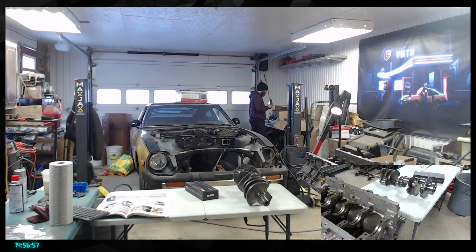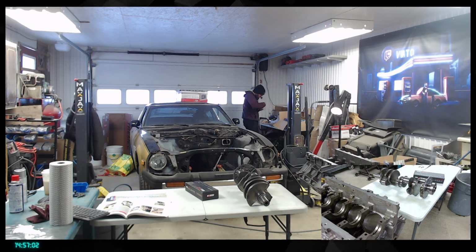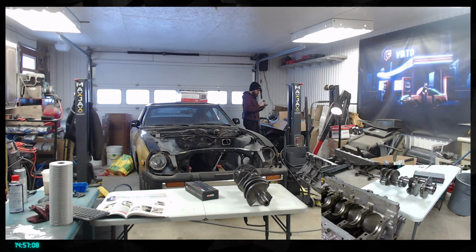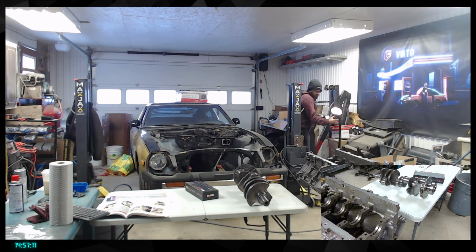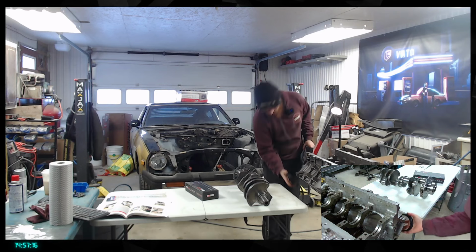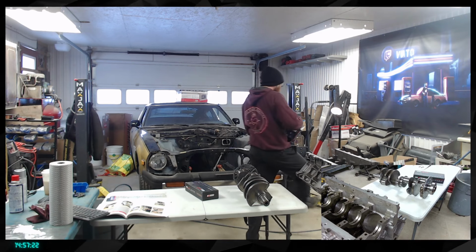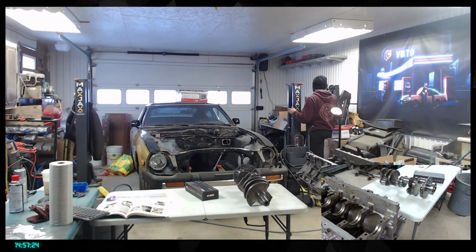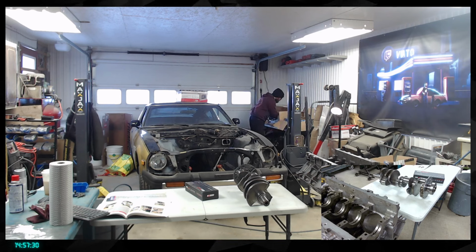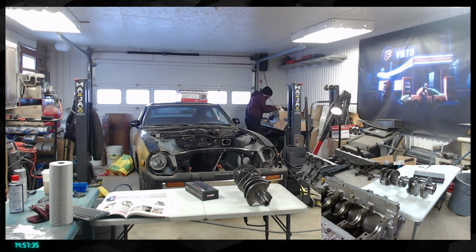Total seal engine tool, this is what? Total seal piston ring. Oh, that's for pushing the piston inside and test everything. So this tool is just to push the ring at a certain depth where we can measure them for the gap. So that's gonna be in not too long, but not today. So that's gonna be awesome. What are these? These are the push rods, not now. What are you?